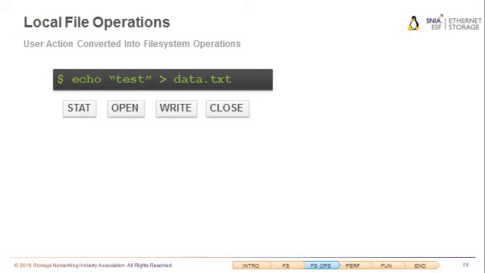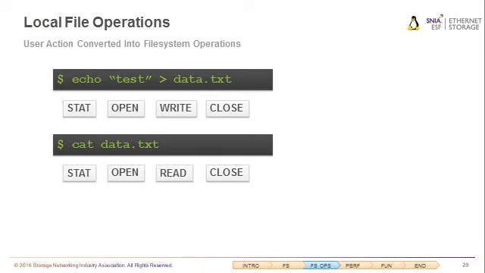So is my takeaway that every user-level command is going to do 4 operations under the covers? It's ironic you say that. That shouldn't be the takeaway. The takeaway should be that every user command can take multiple file operations. It just happens that reading and writing are very similar in essence. If we took the second command here, a read from the very same file, it's also taking 4 operations. But yes, it's multiple, and sometimes you don't know what it is. Notice how the read here is very similar, except for the operation in the middle that says read instead of write.